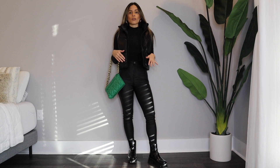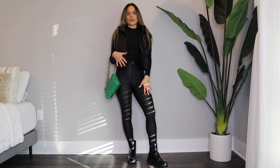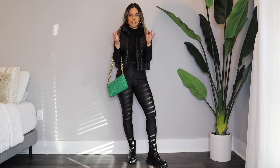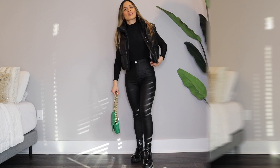This whole outfit goes really well together because the puffer vest is very puffy up top, but you keep everything very tight down below — it's a nice contrast. Another staple to have is leather pants and black chunky boots. And then the green bag: if you saw my trends video, you know that pops of color are very in this season. I'm obsessed with this green — I think they call it kelly green — and it just gives the outfit a nice little pop.